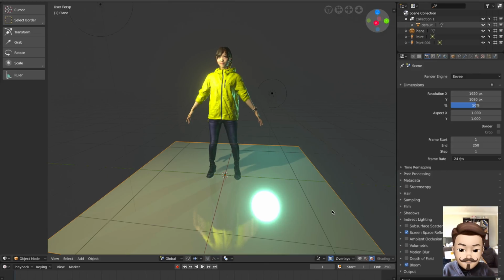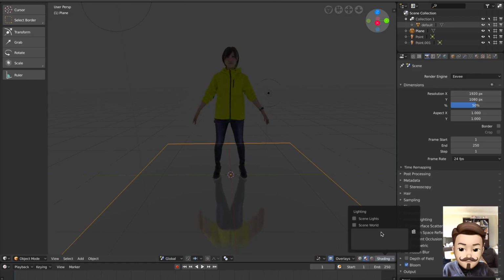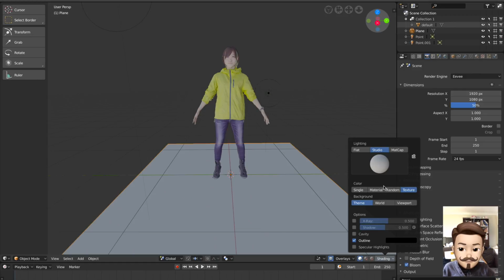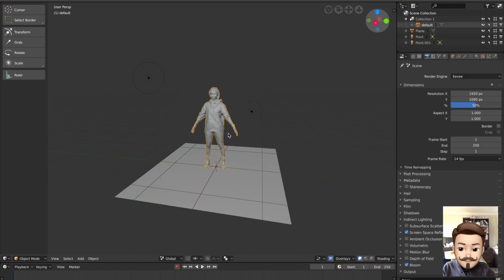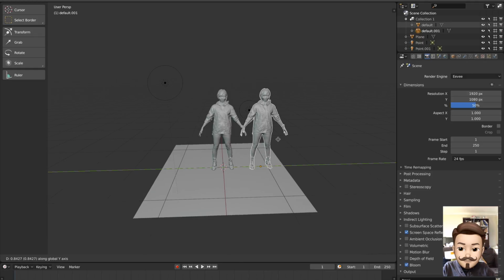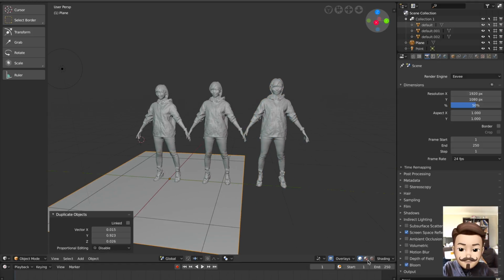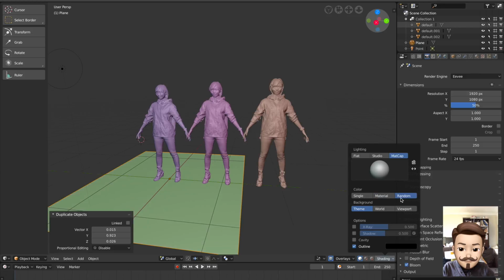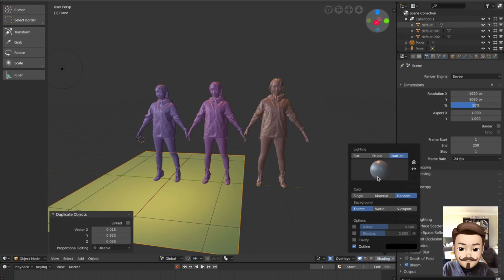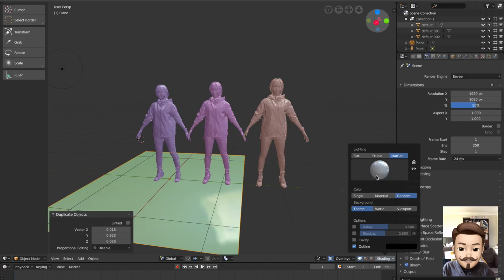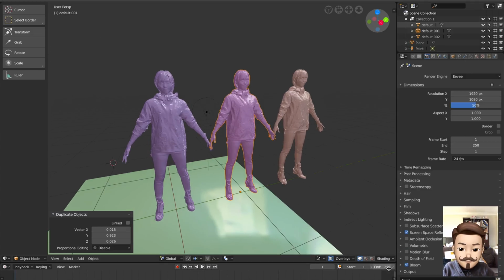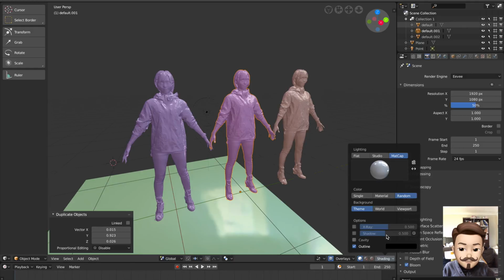Oh yeah, matcap. I almost forgot. We can enable matcap. See, even with the matcap, now we can see the color. We have a bunch of new matcaps. Because this is 3D, we can simply duplicate Aimi-chan and give it a random color. And with the matcap, we have a lot more matcaps we can choose.